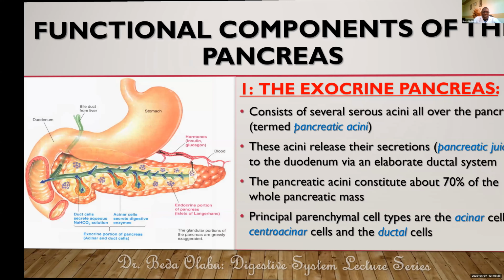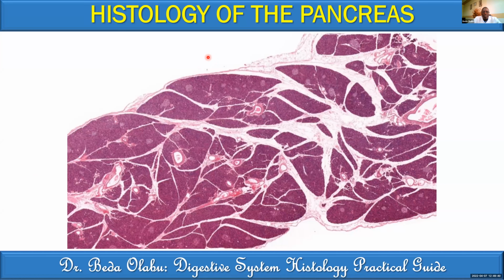So this is a histology image of the pancreas, showing you a lobulated organ. We can see some thin connective tissue surrounding it, but we can see multiple lobulations of different sizes. We can also see very prominent ductal structures, telling us that this organ is exocrine, or at least has exocrine functions.